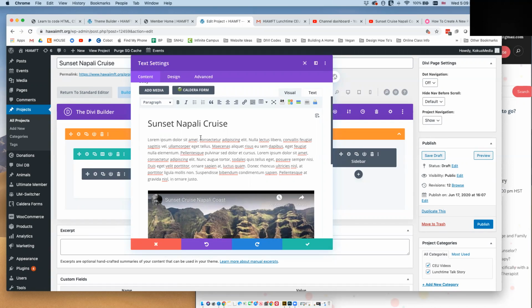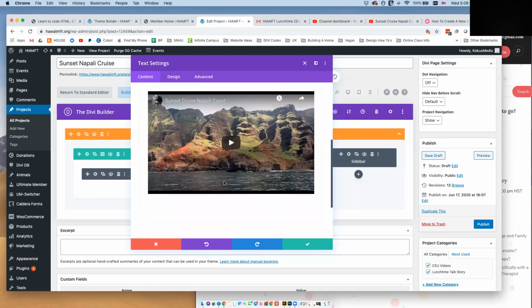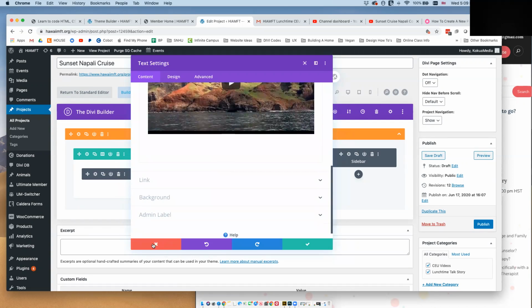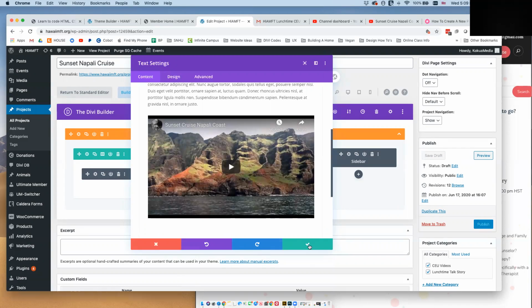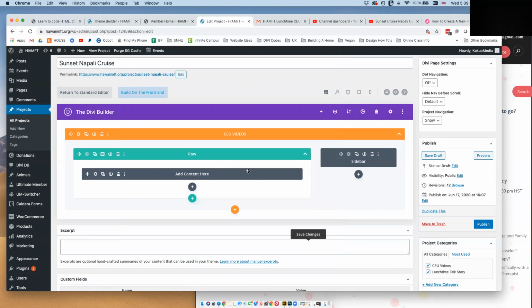So I have my title all set, I have my body, and I have my video. So now I can go ahead and click the green button. If I didn't like what I added, then I can just click this X button and it'll cancel it out and discard all changes. Likewise, I can also go backwards or forwards, and that's helpful, but we're going to click the green check. So that's done. I have my title, I have my URL, and I have my content.